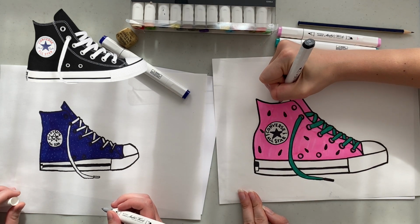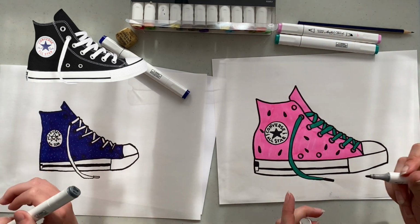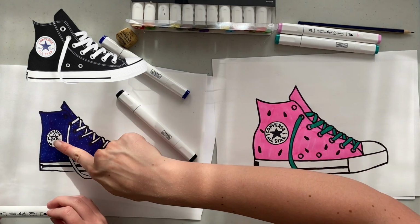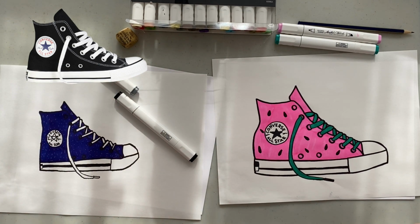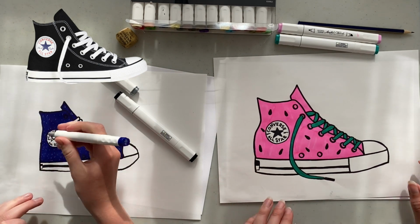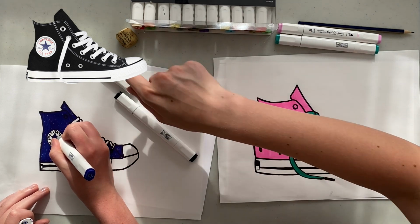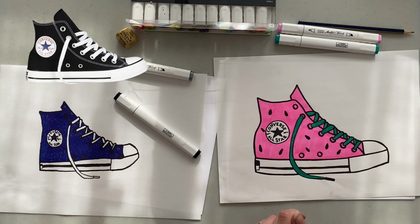All right. How's it coming? I like it. You have your star there if you wanted to fill that in. You could definitely leave it blank if you don't want to, but you could fill it in too. I love it, and I love that silver marker. The metallic on that was really cool, just like that gold one too. Ooh, the little cards are so cute. You did such a good job, Danny.